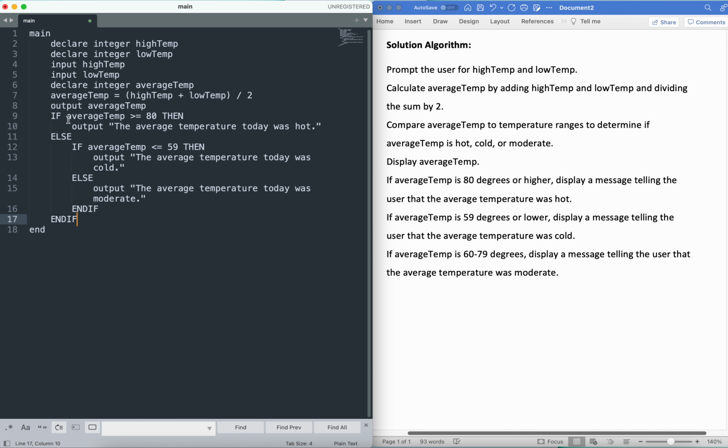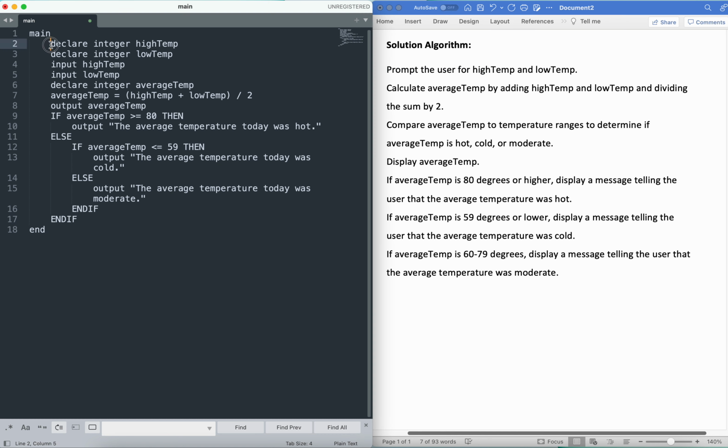Okay, so now we have our if statements that determine what our output message will be, and now we can just compare and see if our pseudocode matches up and satisfies everything in the solution algorithm. So always go back and double check that. Our first step is to prompt the user for high temp and low temp.